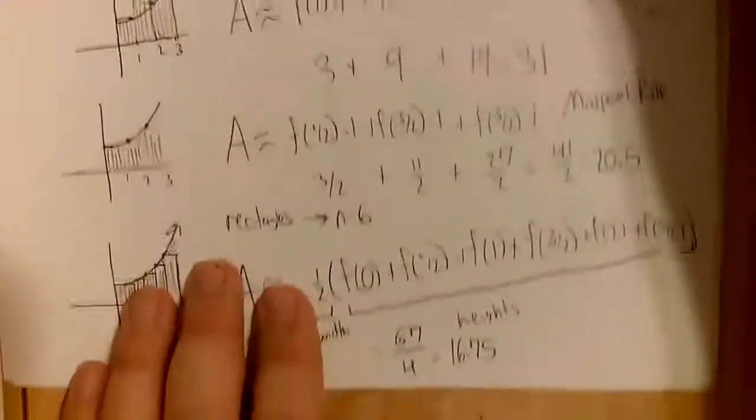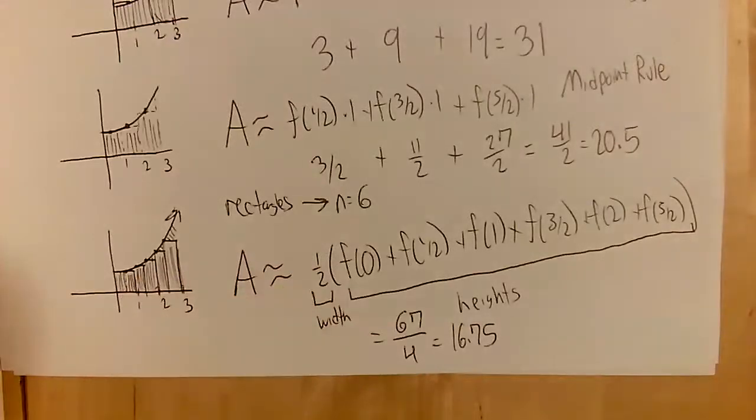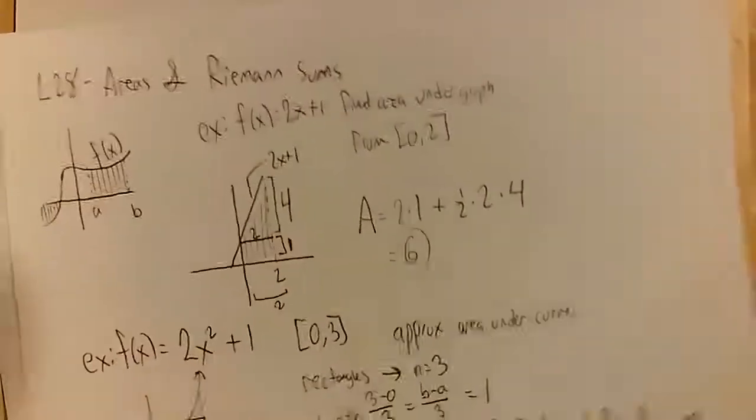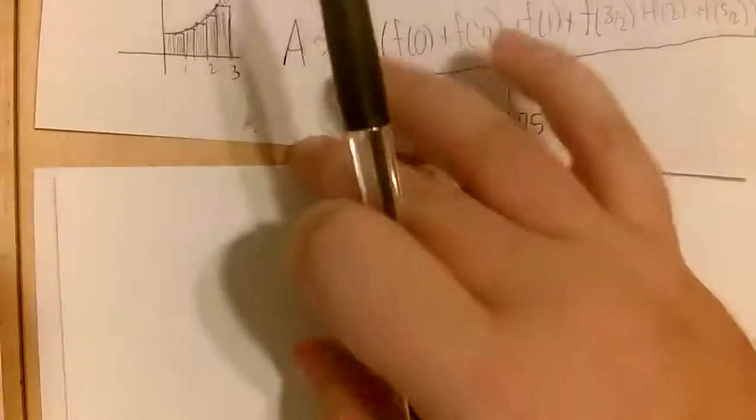And in the same way, if we did a right Riemann sum with 6 rectangles, it would end up going down, so it would be something less than 31. So what happens in the long run is that these Riemann sums will end up meeting in the middle. So the true area under the curve is going to be somewhere in between the left and right-hand Riemann sums as n goes to infinity here. That's what it's going to end up being.